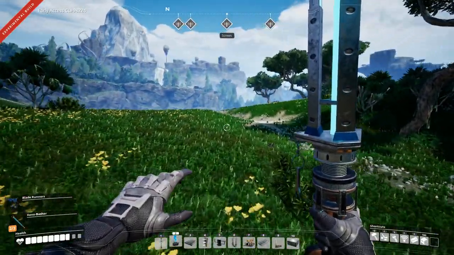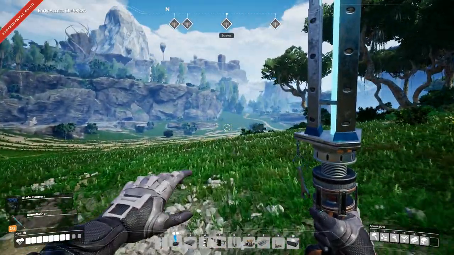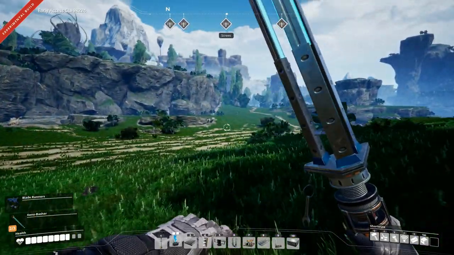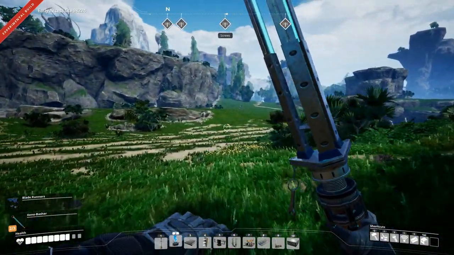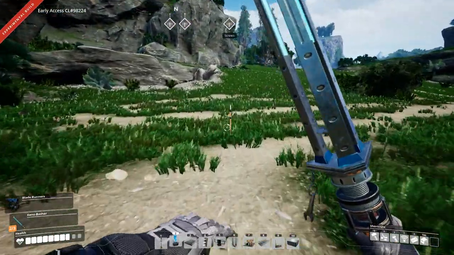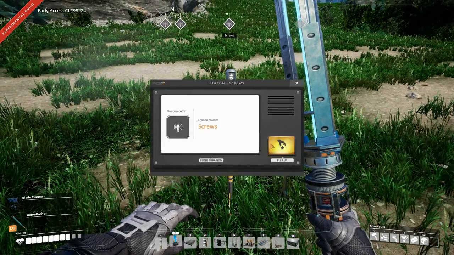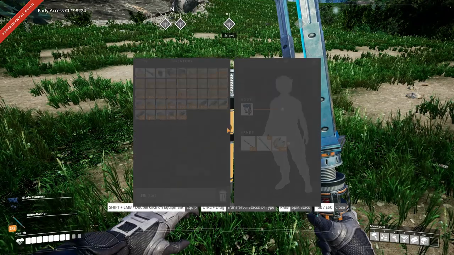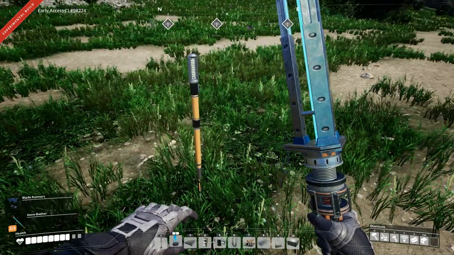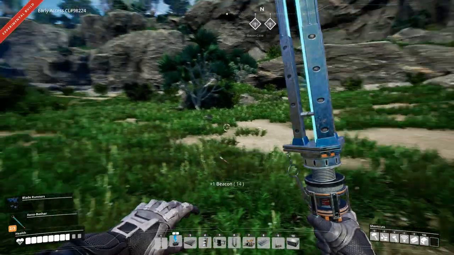And the screw build is not going to be that super interesting. I have unlocked the alternate recipe for screws. So we're going to use that. And there's the beacon. So let's pick that up. Pick that up. I can't pick that up. Ah, because... pick up. There.